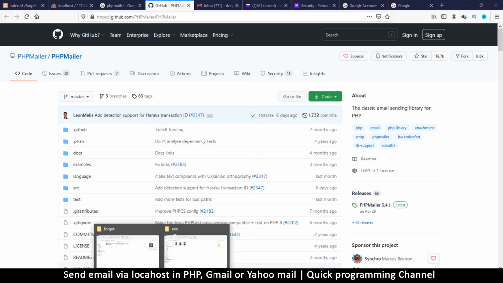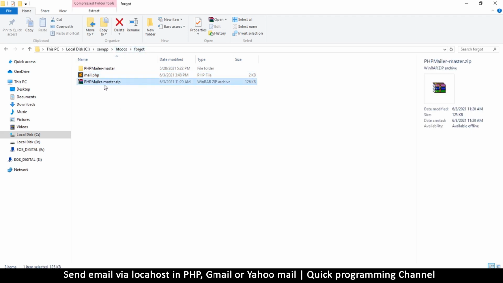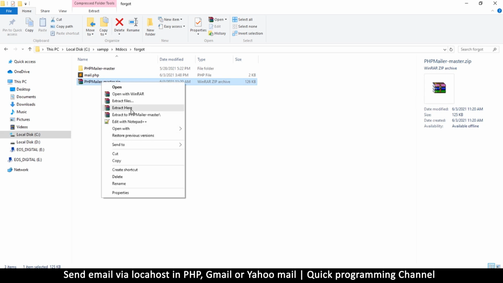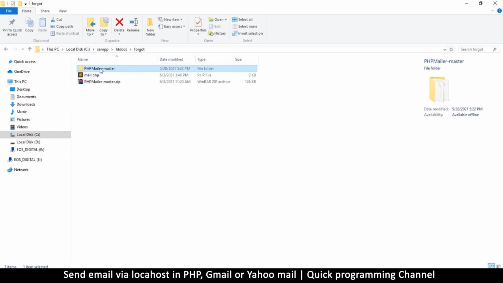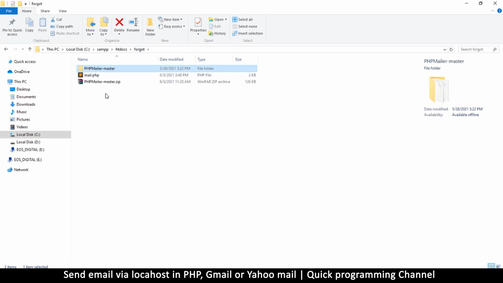You can now open up your file system, go to drive C, XAMPP, htdocs. I created a folder called forgot inside the htdocs folder. So find the htdocs folder, create forgot, and then paste your zip file here and extract it. Select extract here, not extract to another folder, because there exists a folder already. So the file system should be PHPMailer master, and then immediately inside there should be the src folder. Otherwise things won't work. Okay, so if the file structure is like this, we are good to go.